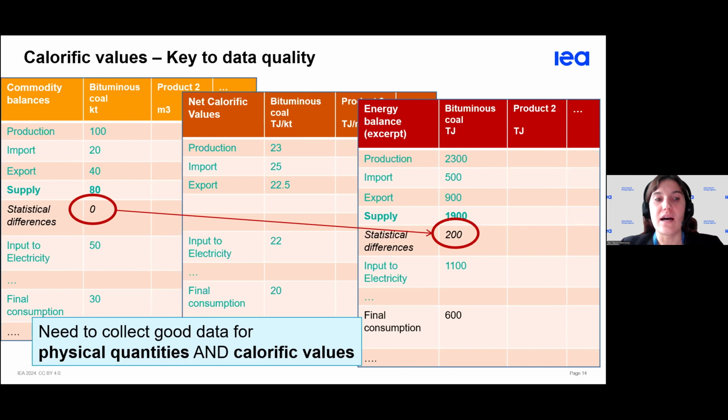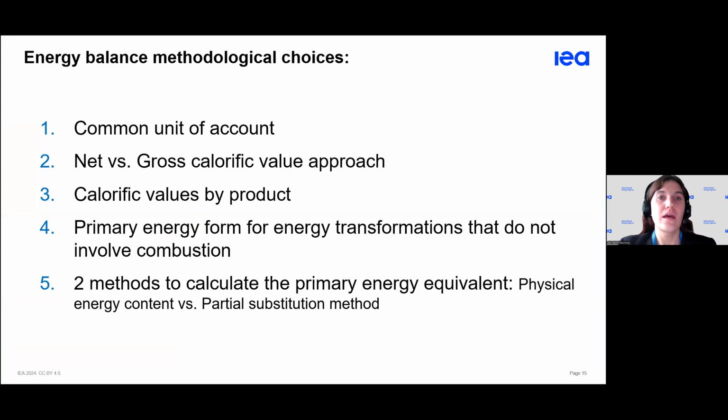So again, you need to collect to create a good energy balance, both good quality data for physical quantities as well as calorific values. So now I'll discuss some energy balance methodological choices, things to consider when you're defining the format of your energy balance. And then, of course, I'll also get into what the IEA has chosen for our energy balances based on the international recommendations for energy statistics.